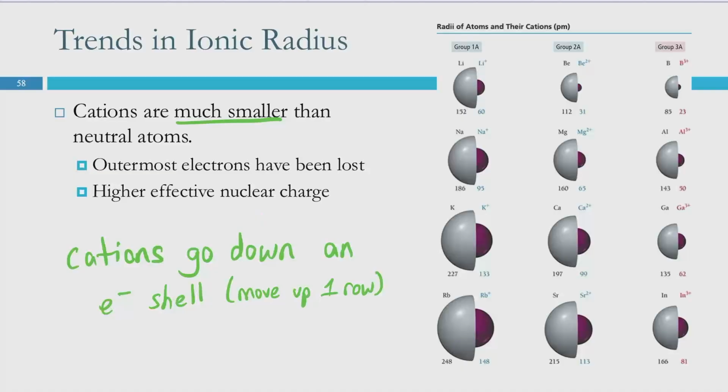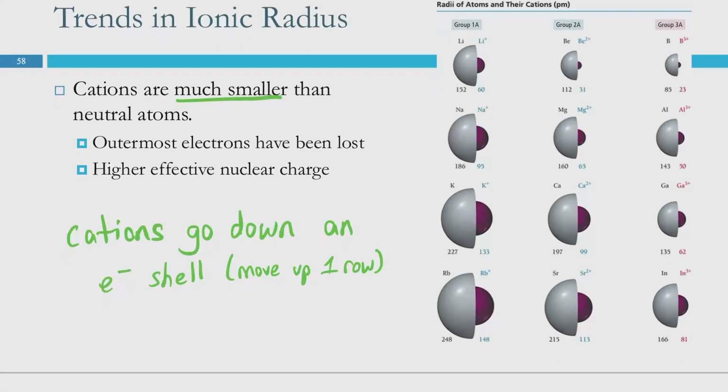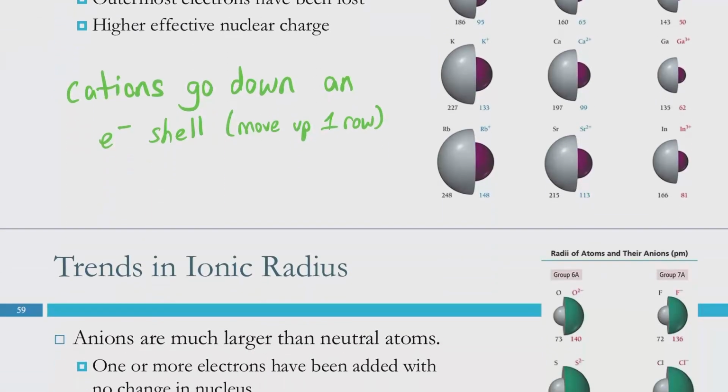We haven't changed the number of protons, so we've got added protons compared to what helium or neon would have, depending on which element we're talking about. Like potassium is in row 4. When it loses 1 electron, it becomes like argon, but it has 19 protons, and so it would be even smaller, because those protons mean higher effective nuclear charge, stronger pulling force, and it's the same idea for all of our cations, our positively charged ions.